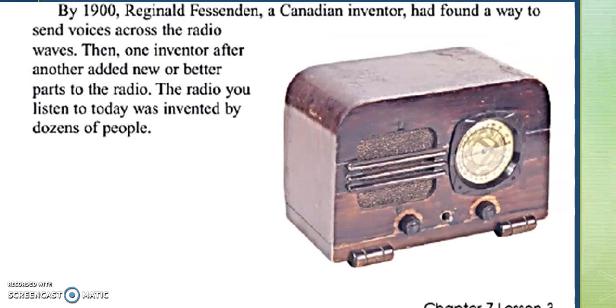Right? The last part said, by the 19th, Reginald Fessenden, a Canadian inventor, this is another inventor, right, found a way to send voices across the radio waves. Then, one inventor after another added new or better parts to the radio. The radio you listen to today was invented by dozens of people.